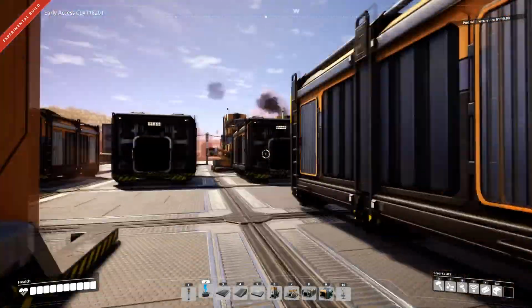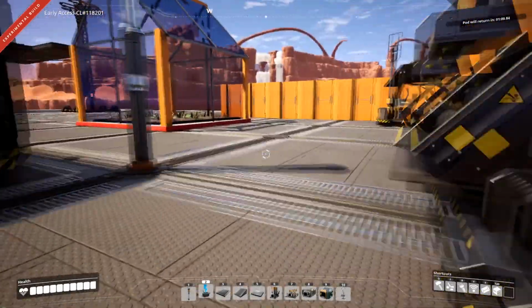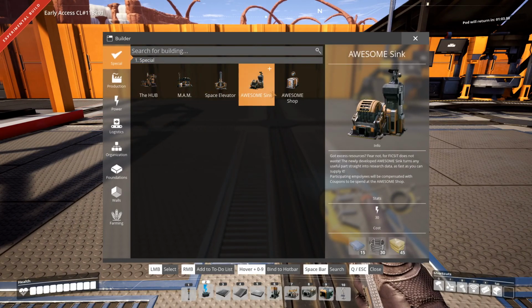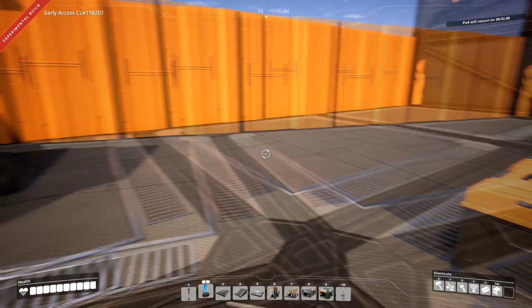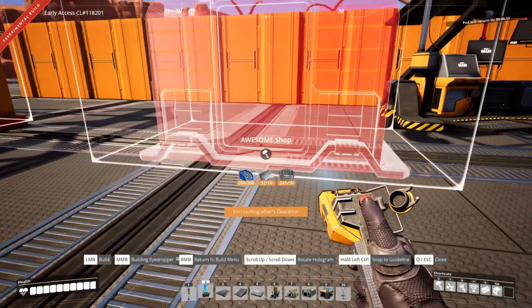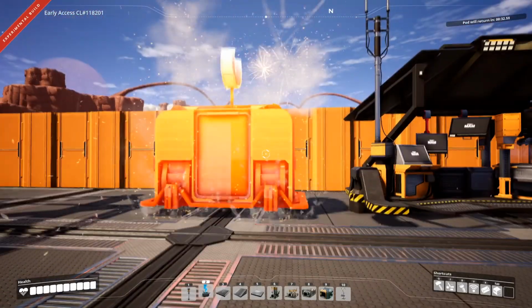Now, what can we do with those tickets once we generate them? We have to build the awesome store. I don't know if we have enough pieces to build. Where do we need to build it? Everything. Now what do we need to build it? Let's put it right there. It's the awesome store.